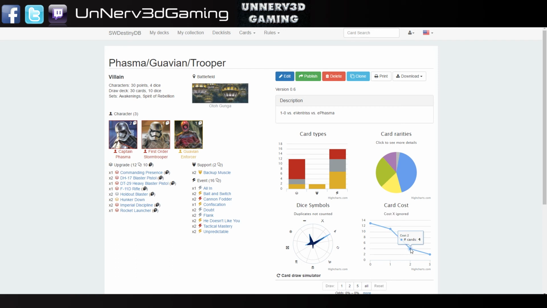Finally, we have 4 two-costing cards. Those cards are ideally played as upgrades on top of our one-costing cards, but there are a couple of two-costing cards that may be good enough just to put down straight up. And then finally, we have 2 three-costing cards in the deck. So the cost curve is very low for this deck. It doesn't need a lot of upgrades on the field to win. The base dice values of the characters are solid.